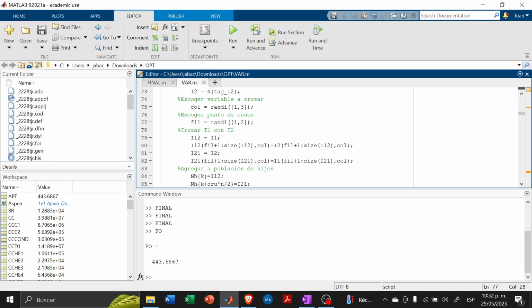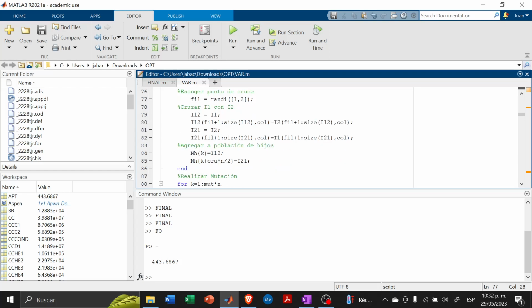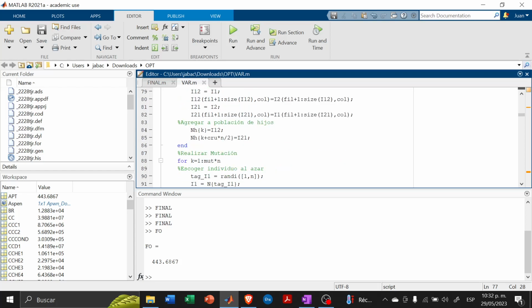Then it is going to find the point at which it is going to do the crossover, which is what I already told you, if it is going to change the last two or just the third term of that matrix. He is going to do that crossover operation, and then he is going to assign those two new individuals to a new population cell, which is called the population cell of the children, which is this cell NH. So it is going to assign that.